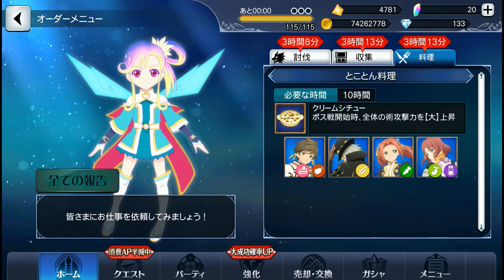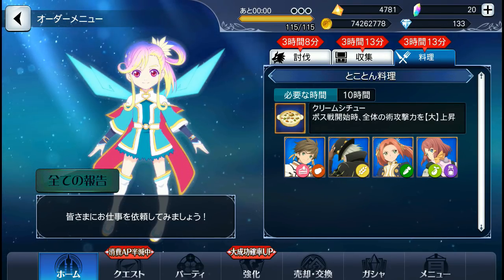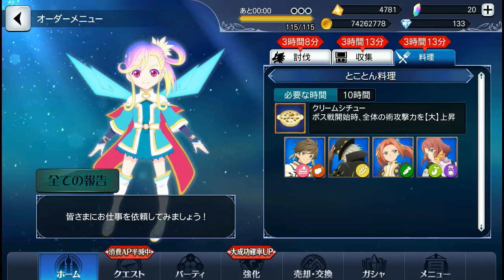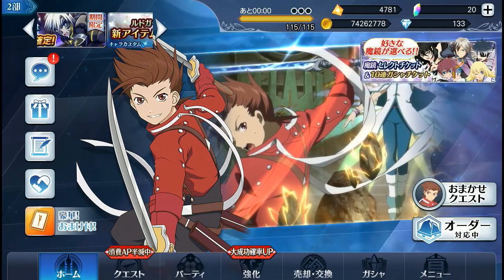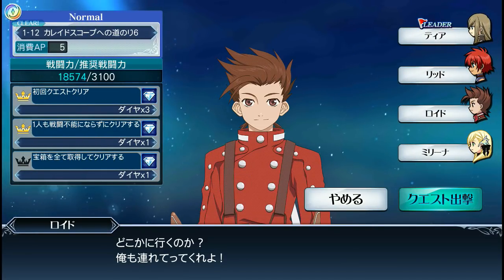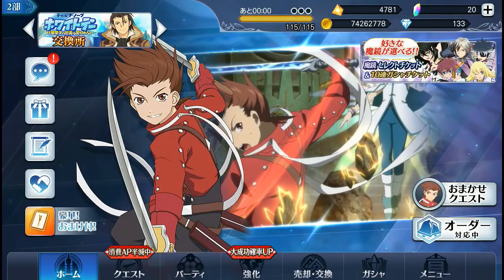I can't really click on it. There we go. And each different character makes a different type of food. So that's also kind of important when you are putting stuff together if you want certain things. That is it for the first page. This thing right here is just going out on a mission you haven't fully completed yet, and it gives you a preset team to complete it with. But that's not really too important.